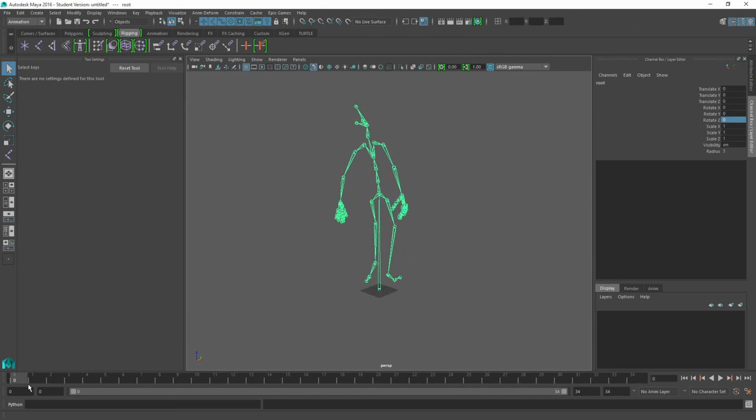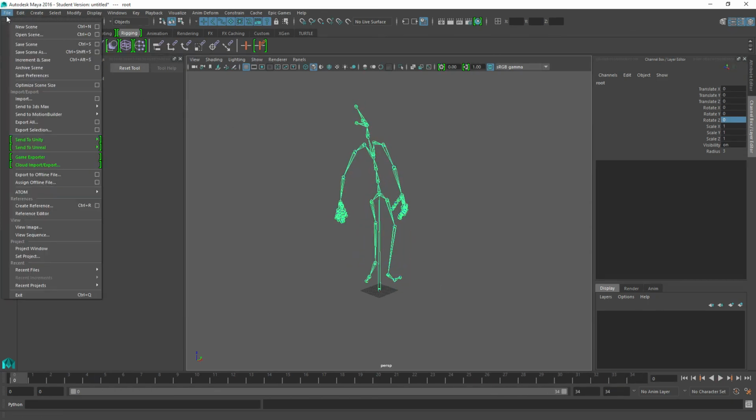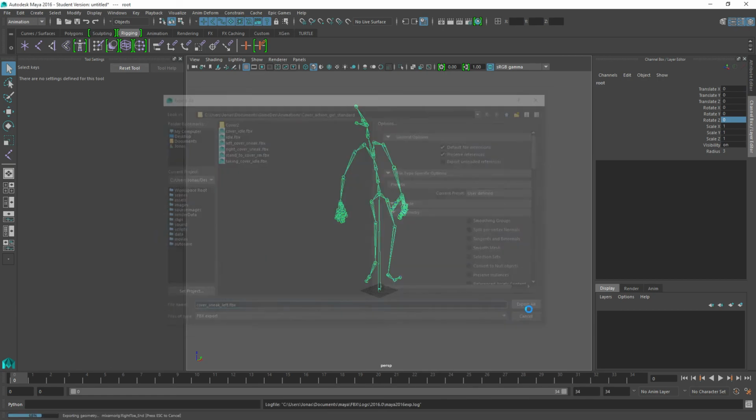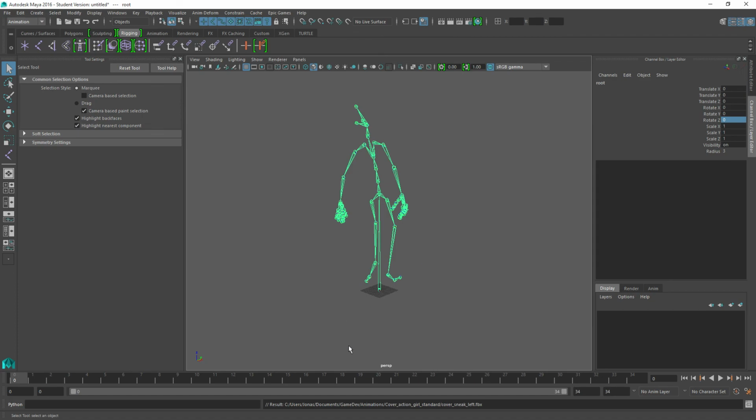That's a neat little trick. So I'm going to save this one, export, and call this cover sneak left, and I'm not going to give it the root motion because it doesn't have root motion.